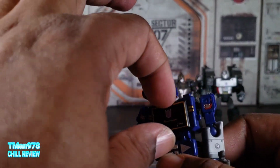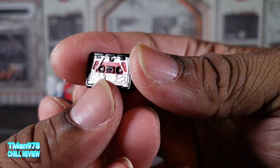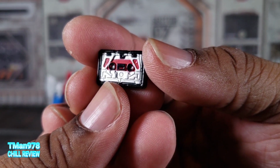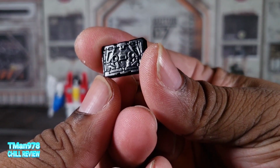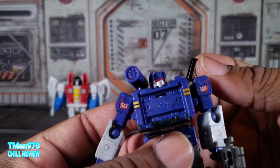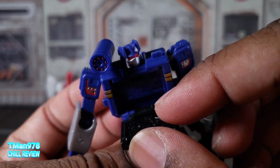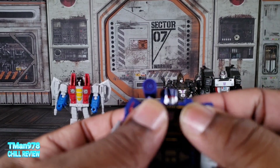He does come with a cassette, which is basically a miniature Masterpiece Laserbeak. It looks exactly the same on the back, but it's just painted black. Here's the inside detail on the chest. And there are two little nubs in there that hold it at the bottom. But this does peg in there.